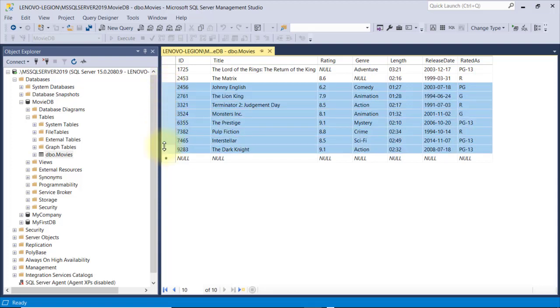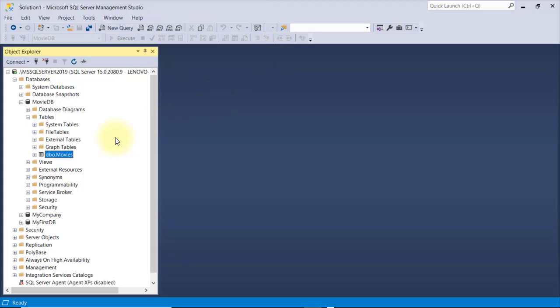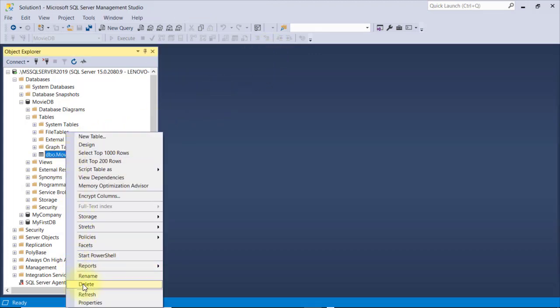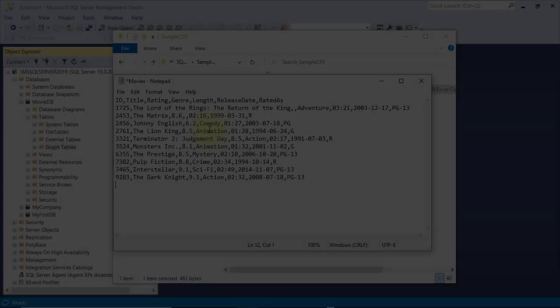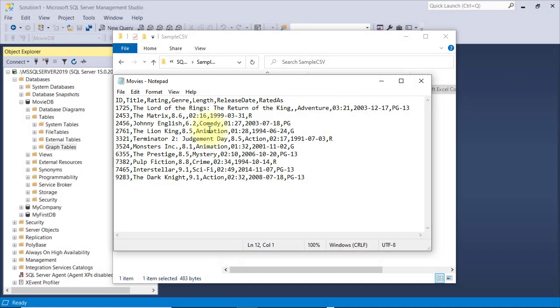If you don't want to append records to an existing table and what you want to do is create a new table based on the imported flat file records, there is another way of doing this with fewer options and more direct to the point. To show you, I'll delete this Movies table. I've modified the CSV file that we had previously to include the first 2 records to make it 10 records all in all.